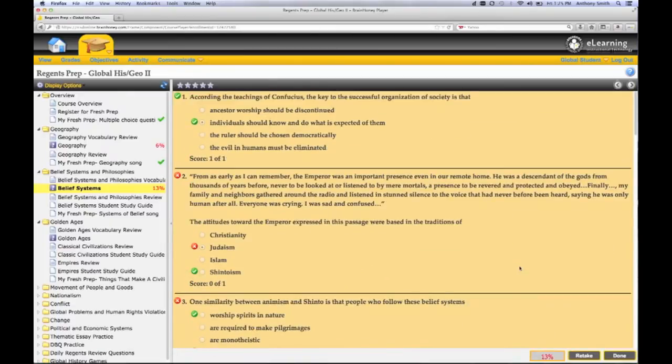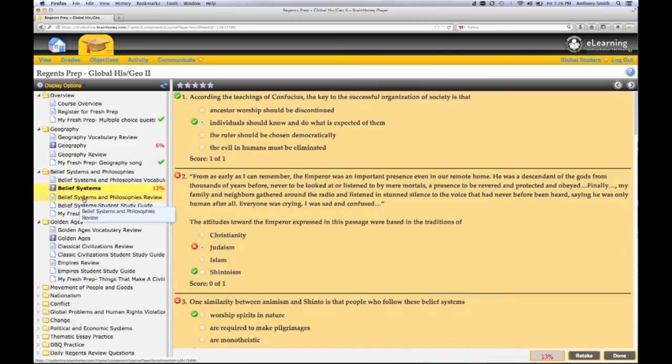Here's the thing. We have approximately 60 plus questions for each one of these themes, so that does not mean you're going to get the same questions. You can take these practice items over and over, approximately 3 to 4 times, without ever seeing the same question again. That's a nice thing, that you can continually practice in those themes with more problems. When we're done, obviously I have to do a little more studying in my belief systems with these questions that were taken from old Regents exams.